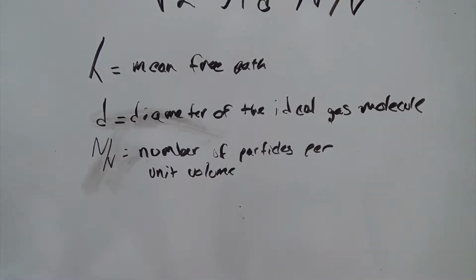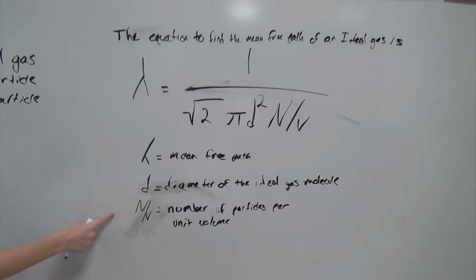I'm not going to derive the equation for you, because it's derived in the book, and it would do a much better job than I could, and it's actually pretty interesting. If you want to give it a look, it's on pages 514 to 515 in the book. I would recommend it. So what this equation is telling us is that the mean free path is affected by the size of a molecule and the density of the ideal gas.